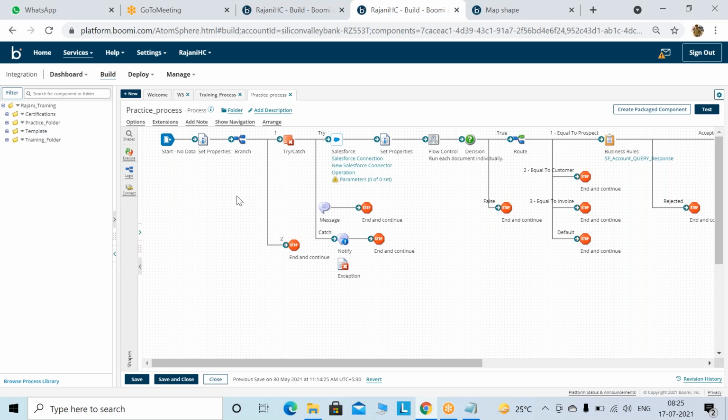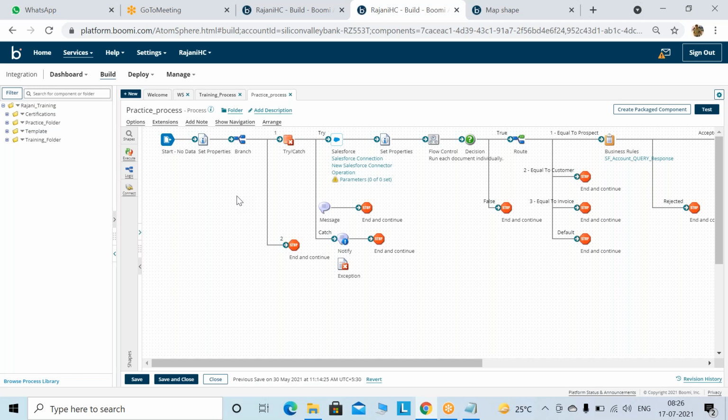For your practice purpose, Boomi is very flexible. You don't have to pay anything. You just have to create your account in the Boomi platform. One thing is, they ask you to use your corporate ID for the training account. What is the reason for that?